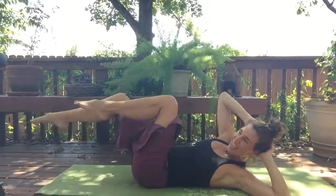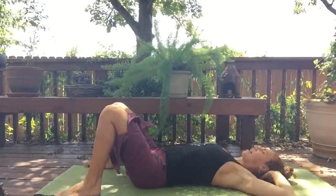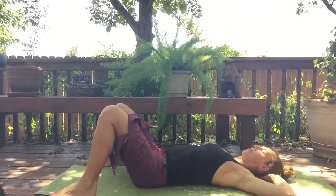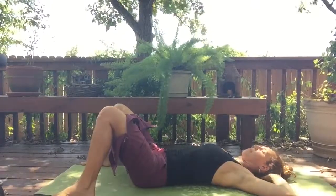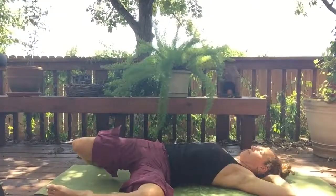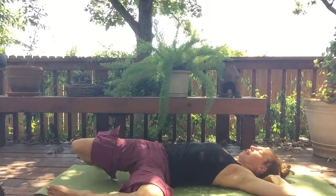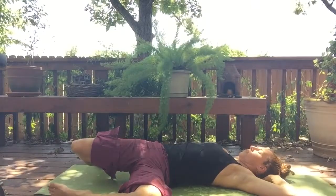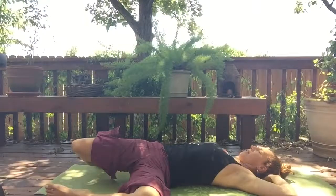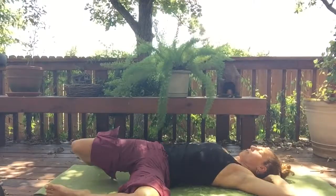Good job. And coming back to center, plant both feet. Let's bring the feet nice and wide. You can keep your hands behind your head if it feels good on your shoulders. Feet are wide out to the edges of the mat, and we're going to drop both knees over to the left. So we have a nice wide-footed twist. Chest is up towards the sky, legs are heavy. Good. Don't worry if your knees don't come all the way to the ground. You can always put a blanket underneath the knee to cushion yourself, and just allow the weight of your legs to fall more towards the earth.